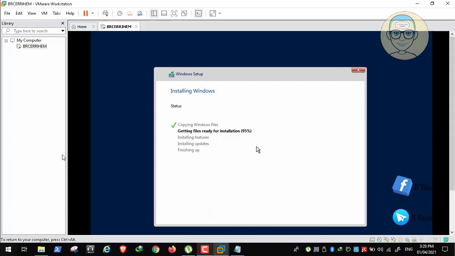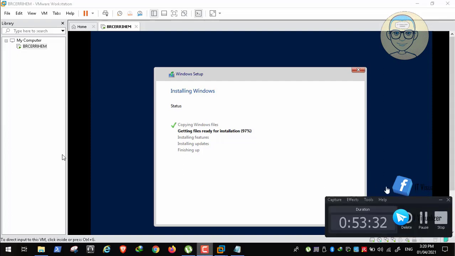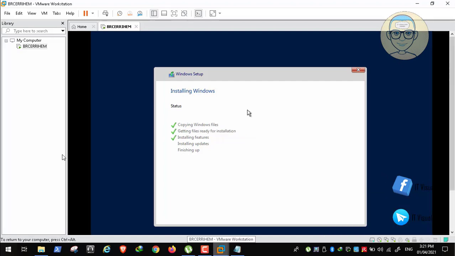The first thing that you will encounter after installing the operating system is to put a password for your default Windows local administrator account. You will put a strong password, and remember to change the name of this local administrator from administrator to something else. As I said before, we will put a strong password and then disable this account completely. Why are we doing this? Because most hackers know that there is a local administrator account called administrator, and most of us don't put a strong password on it.